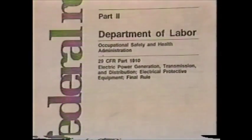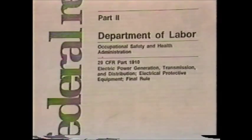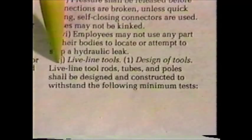OSHA Part 1910.269 now requires companies involved in electric power generation, transmission, and distribution to inspect and test their live-line tools. In particular, the test must verify the tool's integrity along its entire working length under wet conditions. The test shall be 75 kV per foot for 1 minute or equivalent. No specific accept/reject values are given. The standard does reference IEEE 978, which recommends a stable or decreasing reading as acceptable.